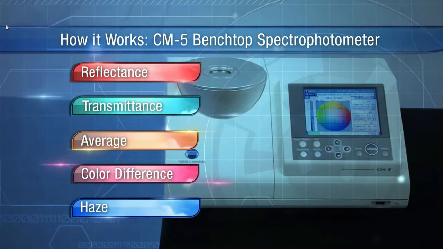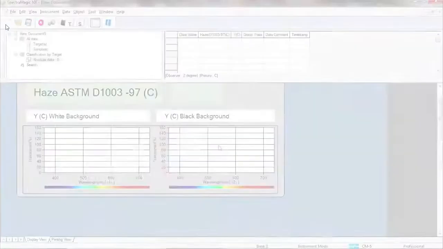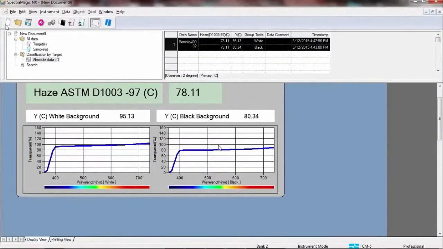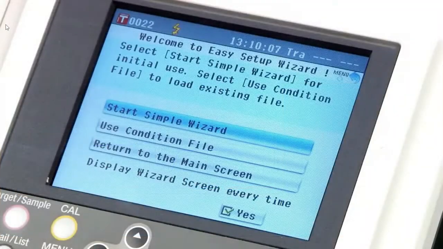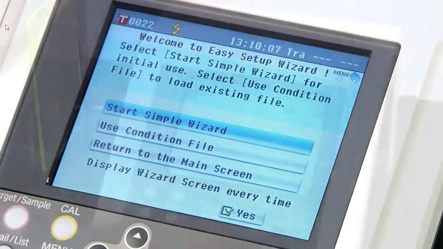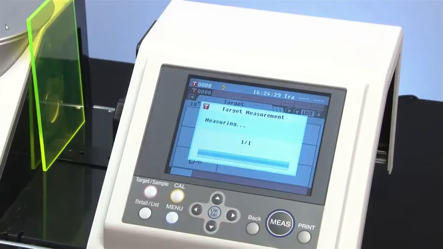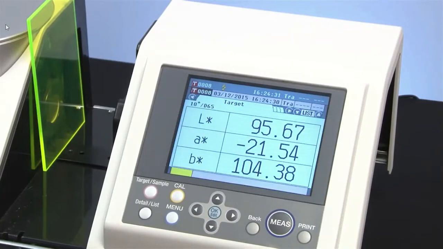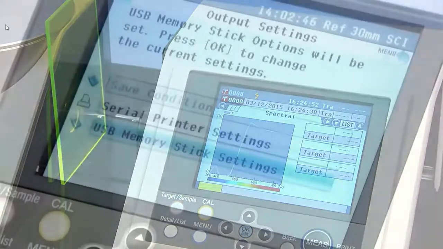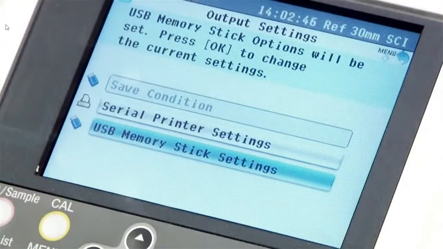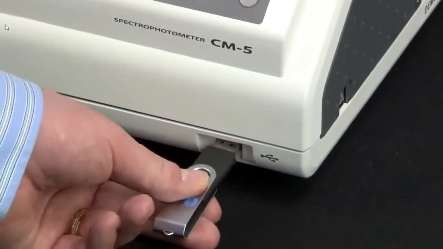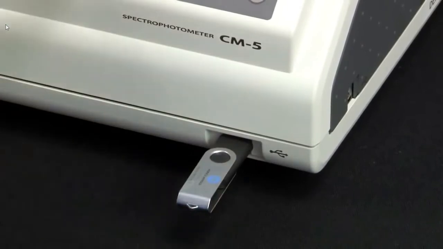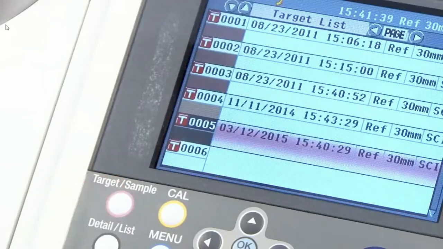Measurements are performed by everyday users or occasional users alike. Stored data can be saved to a USB drive, making it easy to switch users and save settings without manual setup each time. In addition to the USB feature, the CM5 can store 4,000 measurements and 1,000 target colors in its large memory. You can even switch language settings.